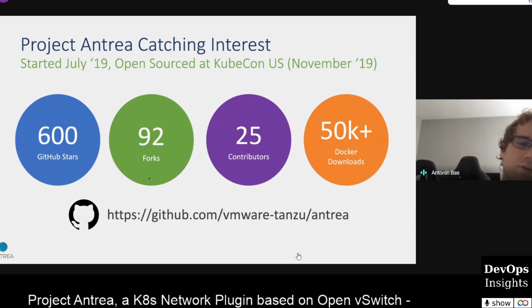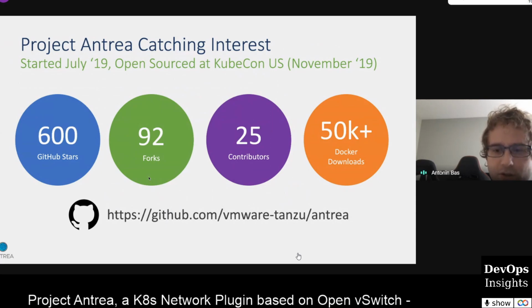Basically, VMware has a lot of experience shipping end-to-end network solutions for virtual machines and containers, as illustrated by a successful product like NSX. And Project Antrea is really about VMware wanting to use this knowledge and experience to contribute to the Kubernetes community. VMware is also very active in Kubernetes in general.